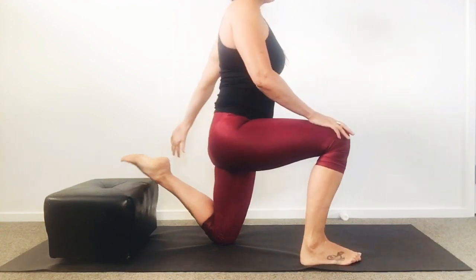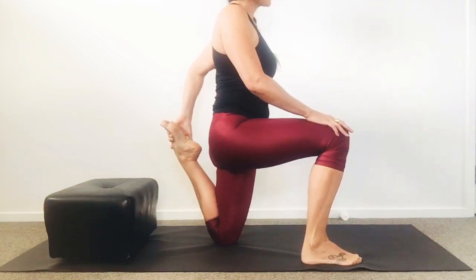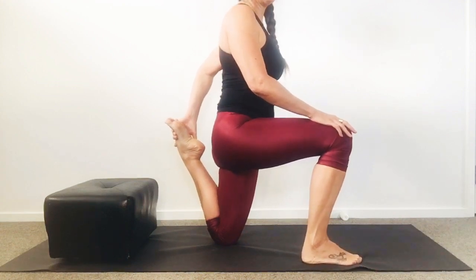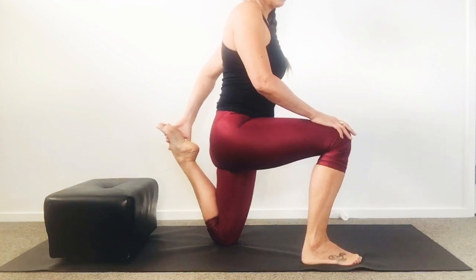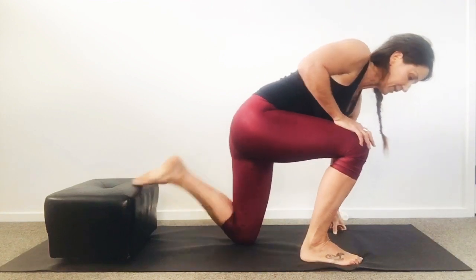And again, you can grab that foot if you like, bring that up. It makes the stretch travel further up the top of the quad. Super. Excellent. Alright, so then slowly releasing that. Everything's done slowly. Nice work.